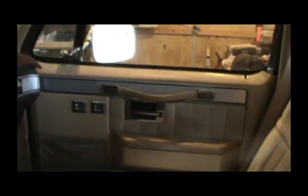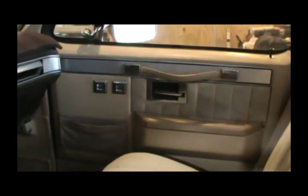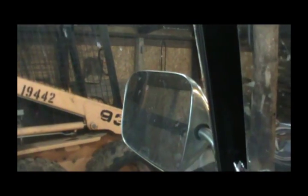Lock. Unlock. Yep. I believe she's working. And I'm pretty sure it's just a bad switch on that one. So I'll replace both these switches, and when I get this door panel off on this one, I'm going to be changing the window motor out on it. I'll show you its thing. I did put some silicone spray on this one. You can tell this is a little bit weak. But this one, it's real weak. So I'll be changing it out.